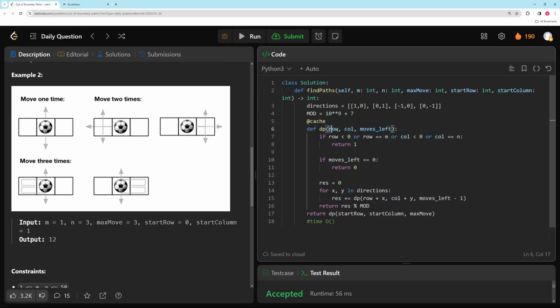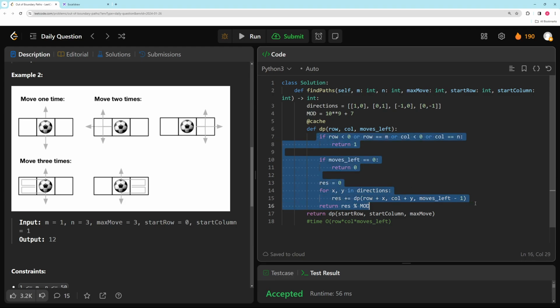So in reality, it will be less than this, but as far as big O complexity, typically what you do is multiply all of your dimensions by each other. So we have row times column times moves left. And then you want to figure out what you're doing in your DP. Is your DP constant time? Do you have a for loop or anything? So this is constant time, this is constant time, and this is also constant time because even though we have a for loop, we only have 4 directions, so that's constant time.